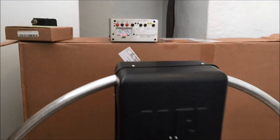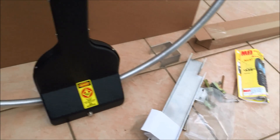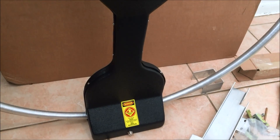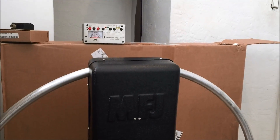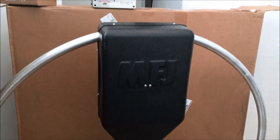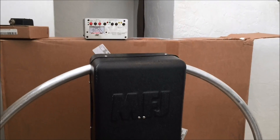Very important: you do not want to use a power supply that has a ground on it. This remote head comes with a 12-volt wall wart that specifically does not use a ground. Because with power over the coax and the magnetic loop antenna, you cannot have a ground on the power supply — it'll short the unit out. Use only the power supply that comes with it.